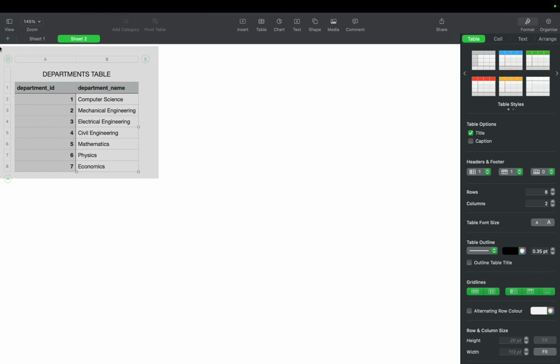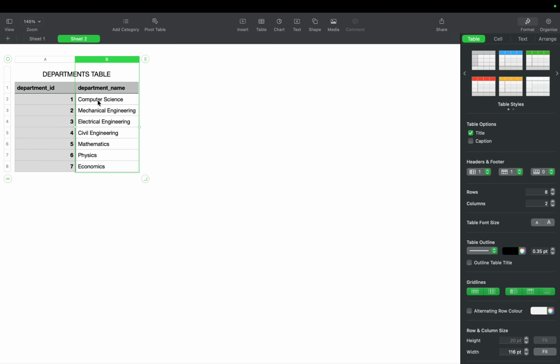Now let me just start with departments table. So what is departments table, or what data is this table going to give us? This departments table has 2 columns. One is department ID, the other one being the department name. So what is department name? It's basically the branches that are present in different colleges. For example, if you go to engineering colleges, you'll have different branches, right? You'll have computer science, you'll have information science, electrical, electronics, mechanical, civil, whatnot, right? You'll have different branches. So this department name is going to give the data of the different branches that are present, not just engineering colleges for that matter, it might be any college, right? So this department name is going to give the name of the departments, as the name suggests, of course.